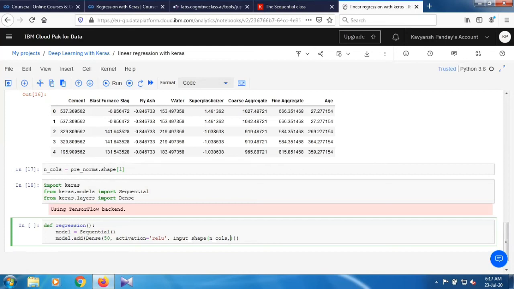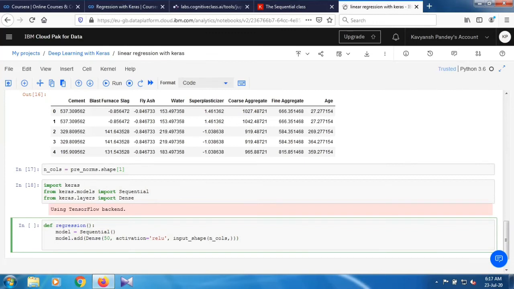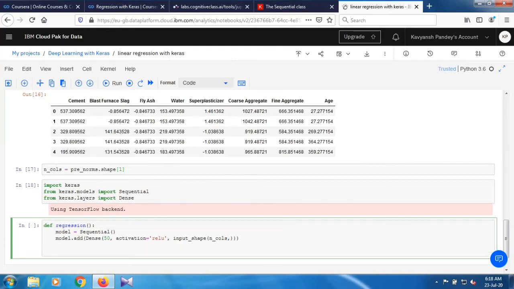Okay, in the next step, this is our first layer. As you can see, in the first layer we provide the input as well, and for the hidden layers the input comes from the first layer. So from the second layer we don't need to provide any input. So model.add, Dense and 50. And after that an activation function, activation, and again ReLU.